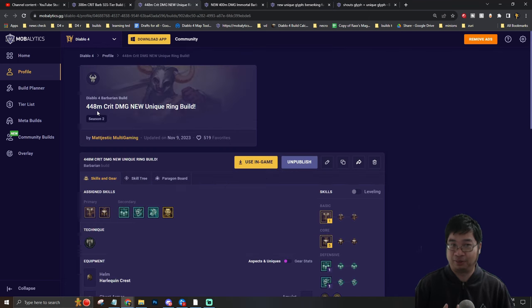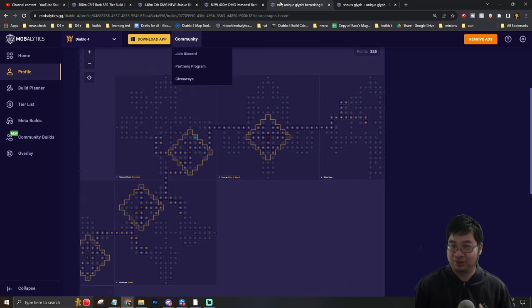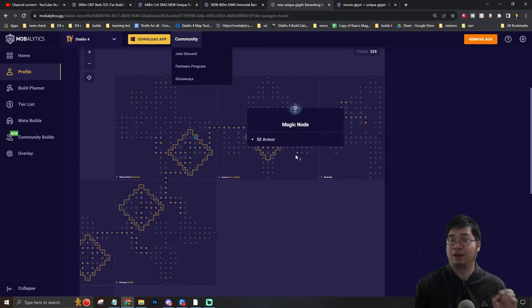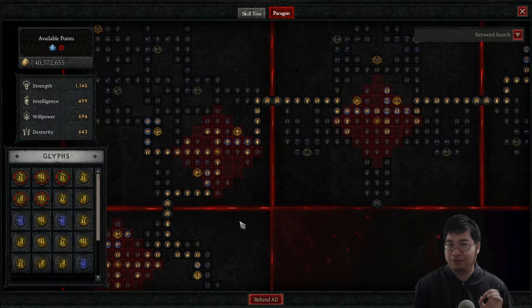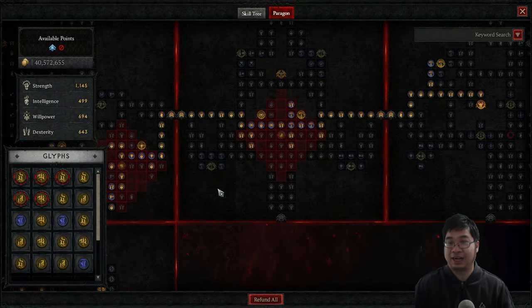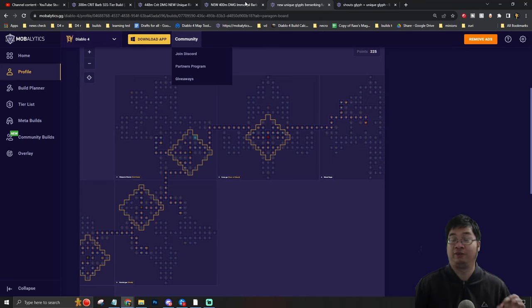And if you guys remember our previous builds, I was able to do about 450 million damage using the new unique rings without any buffs. So with the latest glyphs, we can definitely deal a lot of damage. Now, during the recording again, guys, I'm not able to have the new content available yet, but I have prepared for you guys two different glyph boards.